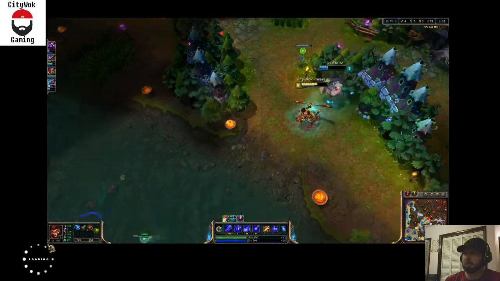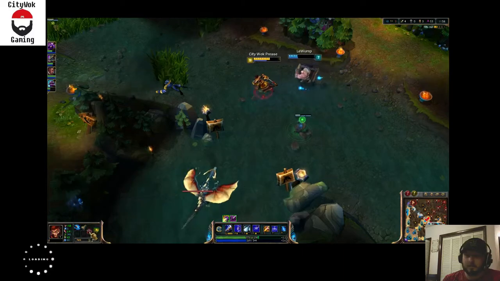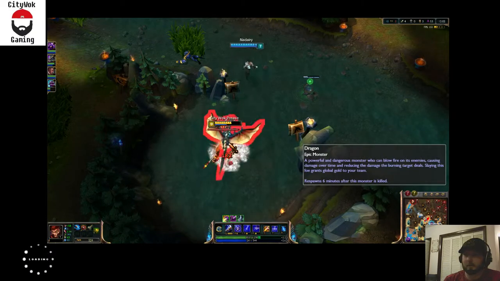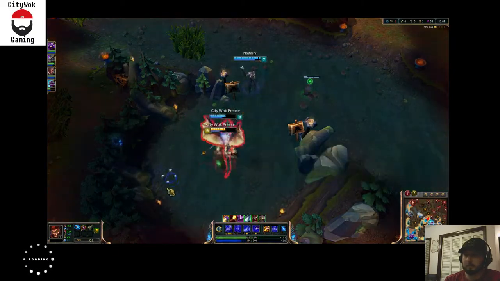Alright, so I'm going to flash this wall. Show me the path. Because I would have died if I would have continued to pursue, so yeah, we can take this dragon. They're not going to be able to do anything about it.